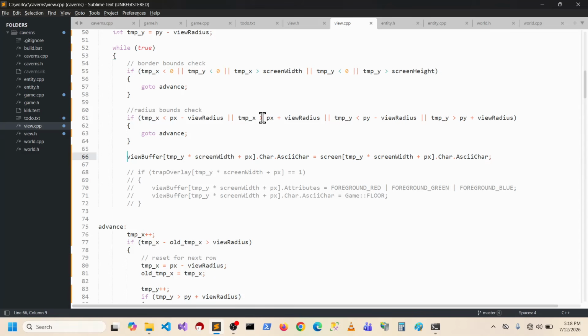Or if it's greater than px plus radius, we want to advance. Or if y is less than py minus v radius, yes. Or if it's greater than py plus v radius. And we skip down here and we advance. Otherwise, we draw whatever's there. Oh, look at this too, though. Px, this is y. That should be temp px. Right there.